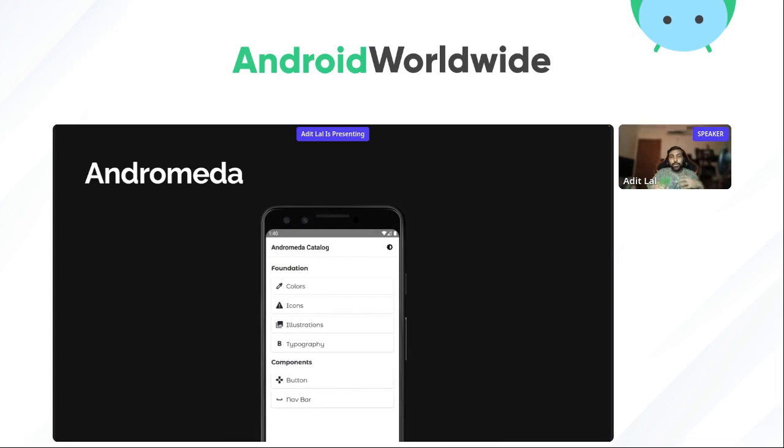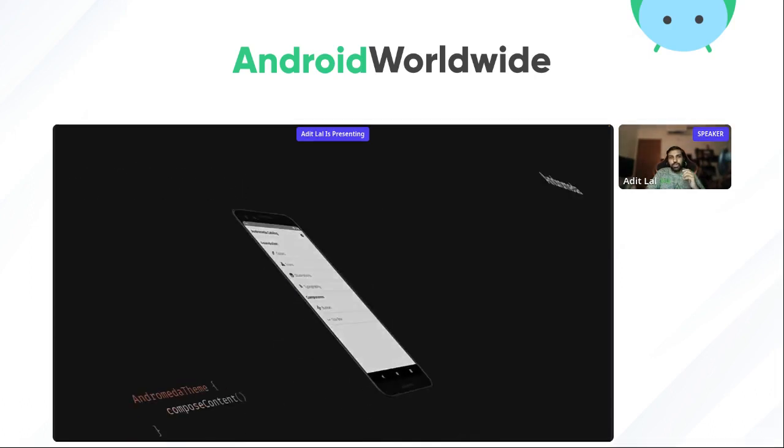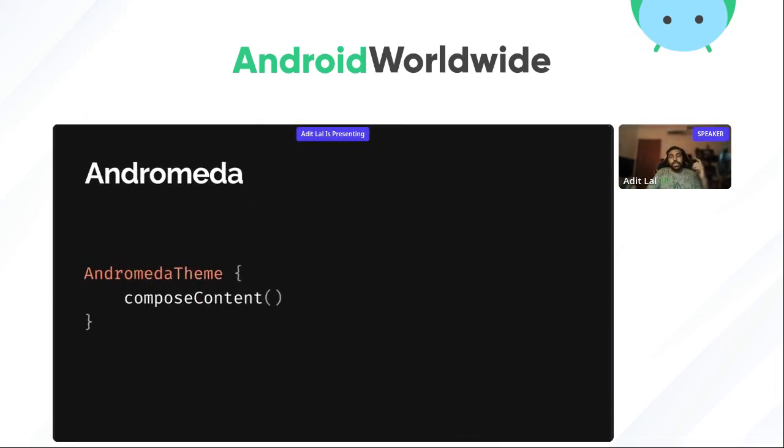This is just to showcase that you could do a dark theme with Compose, you could do a light theme, how colors are going to be rendered, how icons are going to be shown on the screen, and so forth, right? In the very crude way of looking at Compose code, this is how Andromeda works. You define a lambda. If you're not familiar with Kotlin code, the curly braces are a lambda, and that's where the composable functions are then called upon. If you know what a Kotlin higher order function is, that's how Compose works. So Andromeda theme is another composable function with the annotation @Composable.